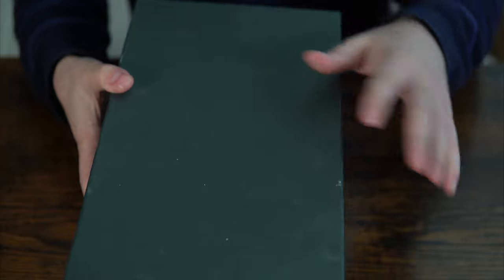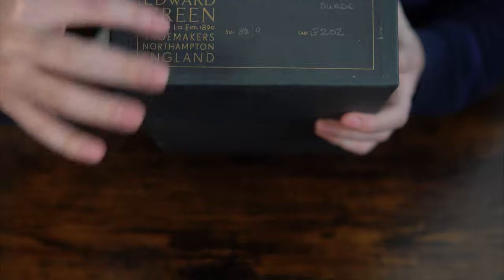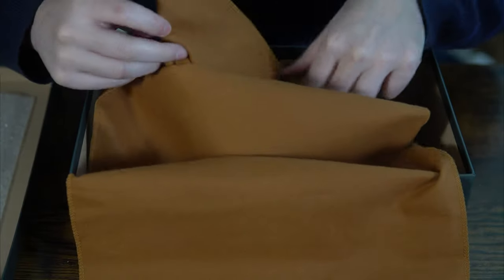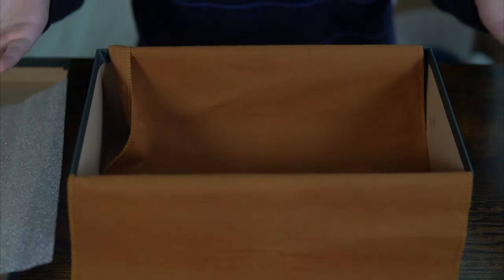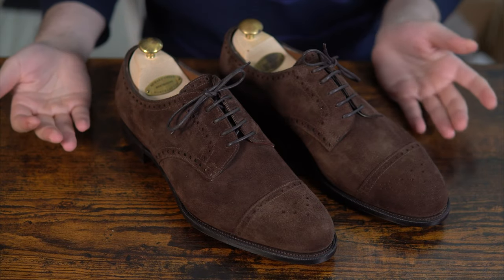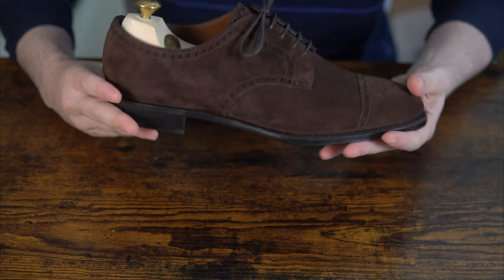Let me quickly show you the box, which is a little disappointing — it's just a box with no branding logo on the top. On the side you can see the logo and some notes about the last, size, etc. This one is a UK 8.5. When you open it up, it's really Spartan — there's a nice cloth for putting your shoes on, but no shoe bags, at least on this model. It was a cancelled MTO from someone else, so maybe that's why the shoe bags are missing. There is one separator at least, and then you got your shoes. Very simple unboxing.